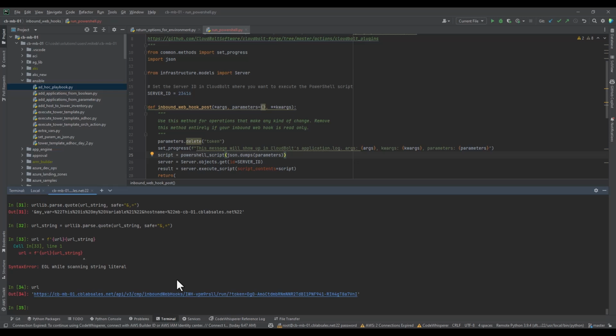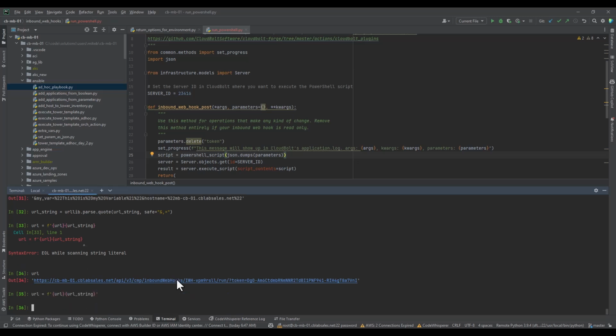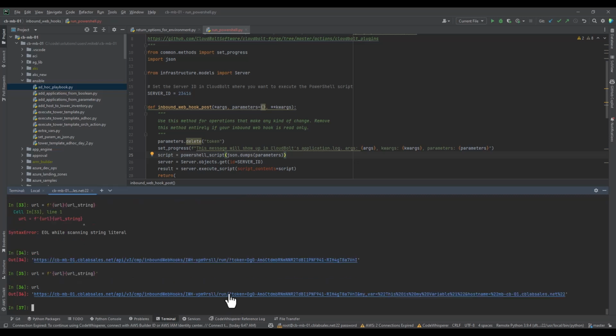Nope, that didn't work. I forgot the tick. There's my URL. So it's going to start here, then go into the ampersands and translate all of that so that it's readable by the system. So now we have our URL. The last thing we need to do is a request.post. We can pass that URL over. Let's see what happens.